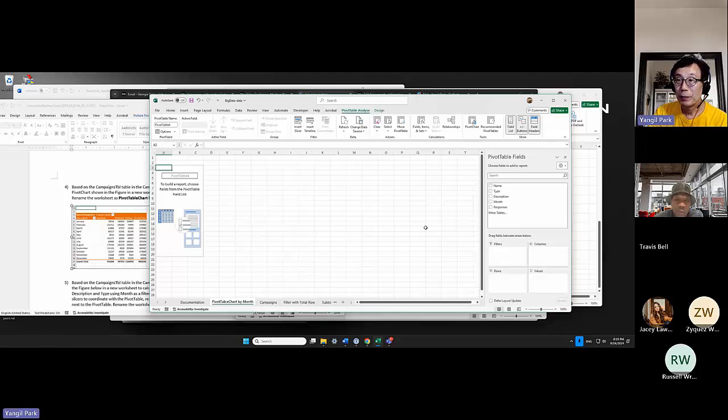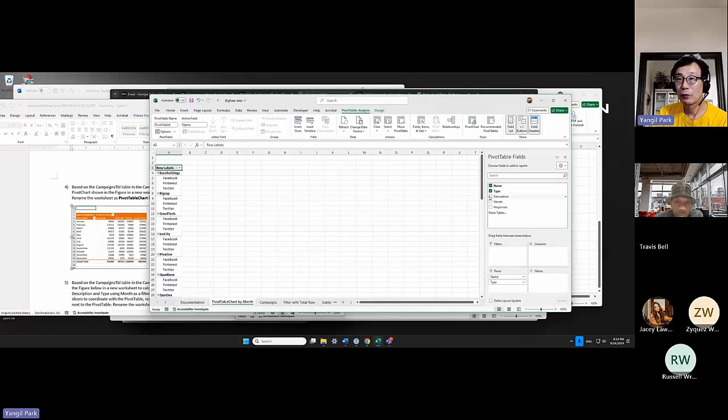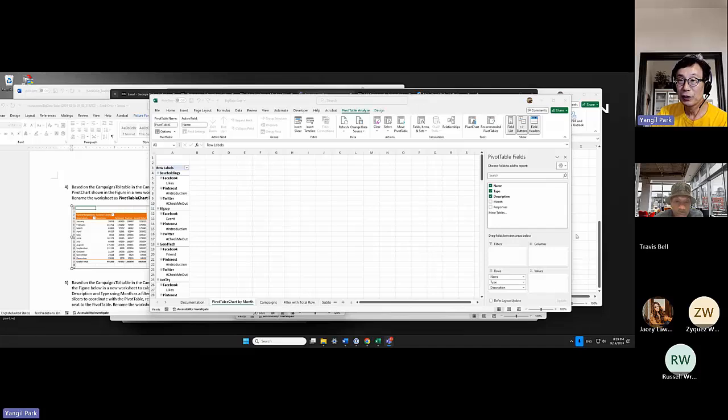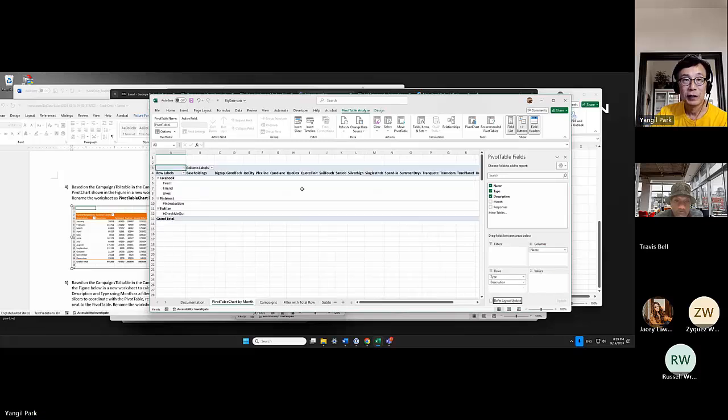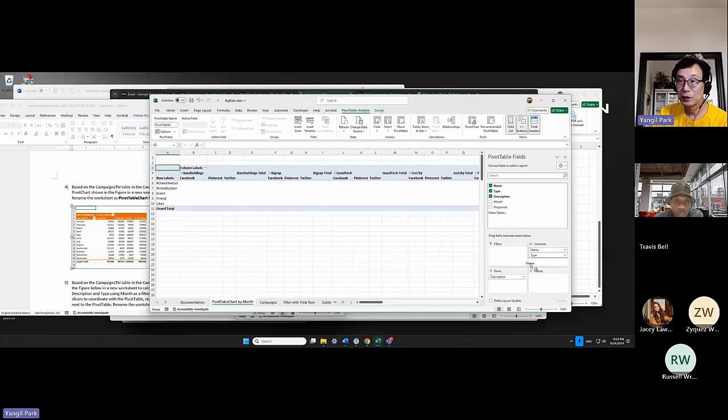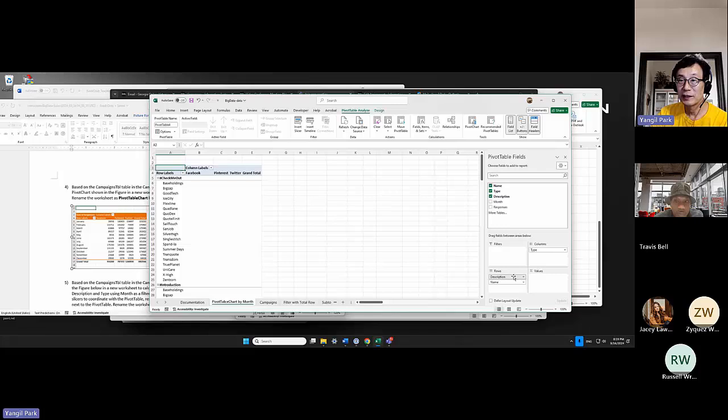All right, so in pivot table, this is the working area. The right side, you see all those fields. Those fields are available so that you can move on to this area. So by selecting it, Excel will automatically put in one of those sections. See those sections, filter, column, row, values. Okay, so depending on how you're going to organize this, for example, if you just move this thing around, then as you can see, things are getting interesting. So you can just move things back and forth and see which one you like.